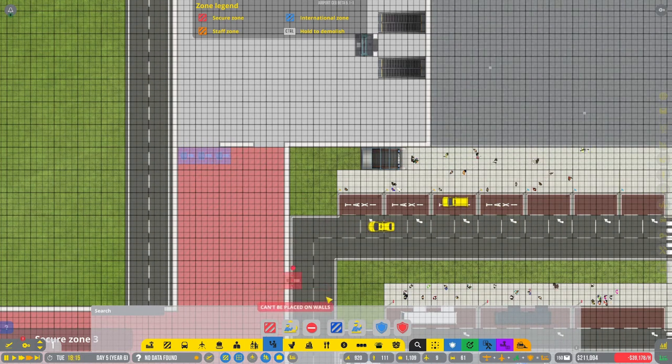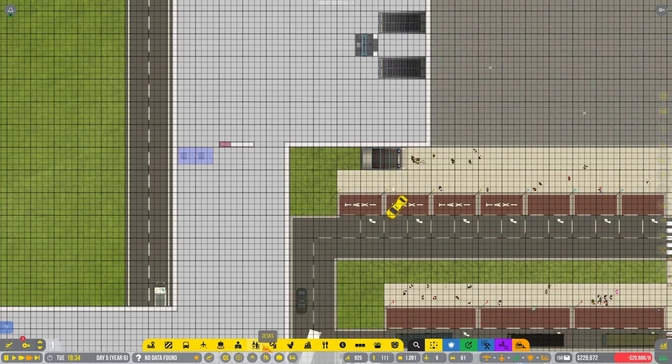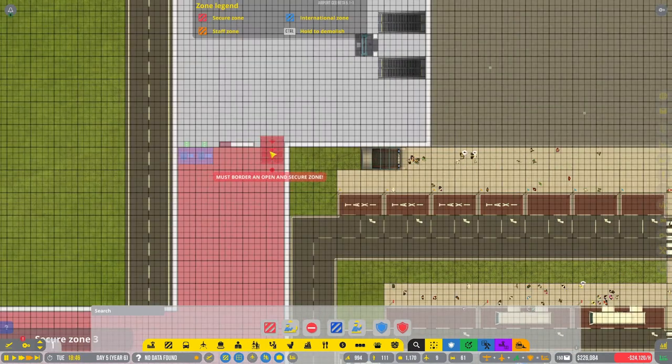1, 2, and 3. I'll take out that little bit of wall. Take out this. And going to need your exit as well. Put it on that side.